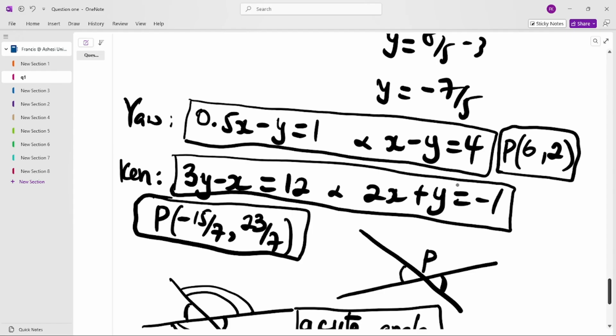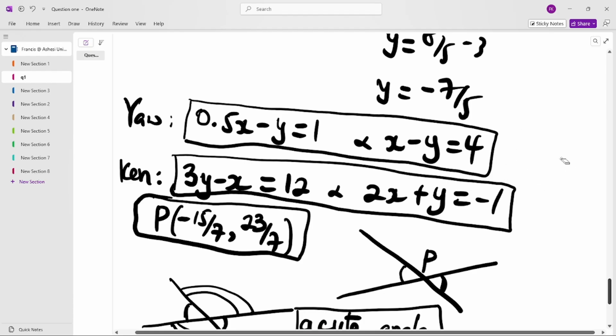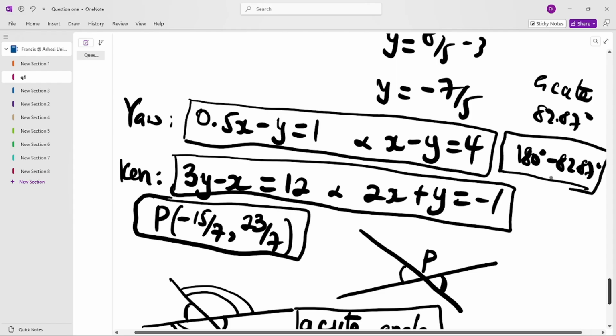But this is it about finding the angle. So you can find the obtuse. If it is the obtuse they are looking for, then if you had 90 degrees, for example, or like you have the 82.87, for example, this is the acute. By default, it is acute. For the obtuse, you just do 180 degrees minus the answer that you get, 82.87. That will give you the obtuse angle. Are we okay? Yes, sir. That's all.